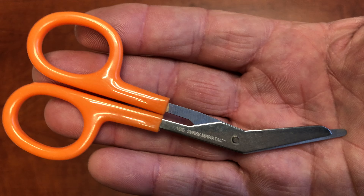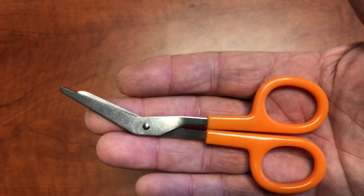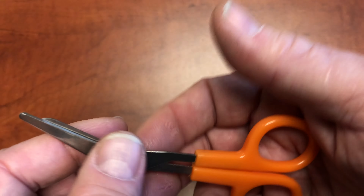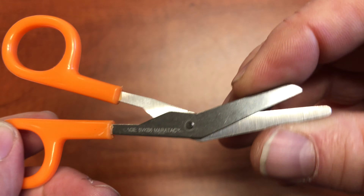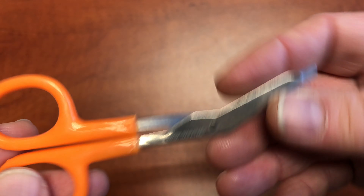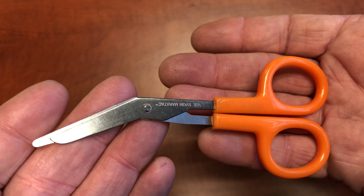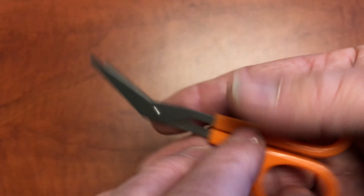Our art folks are using these and our sewing people. I've found out that they're very handy for going in and taking care of threads and small little cutting needs. I'm not the sewing guy, so I don't understand what they're doing exactly, but they were very excited about them. And I know they're using them in production, R&D, and engineering.